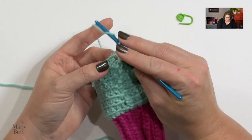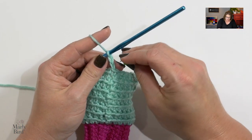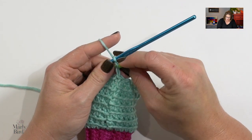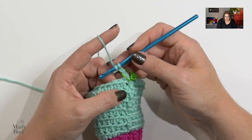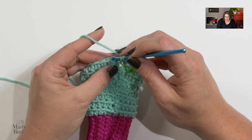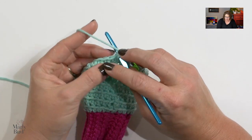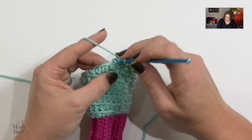We wanna start off with the chain two, which counts as our half double crochet, just like we have been counting all along. So I'm gonna mark that so that I have it marked. Working in the back loops only, I'm going to half double crochet. I'm going to skip the first one. I'll half double crochet in the next 2 stitches. 1 and 2.